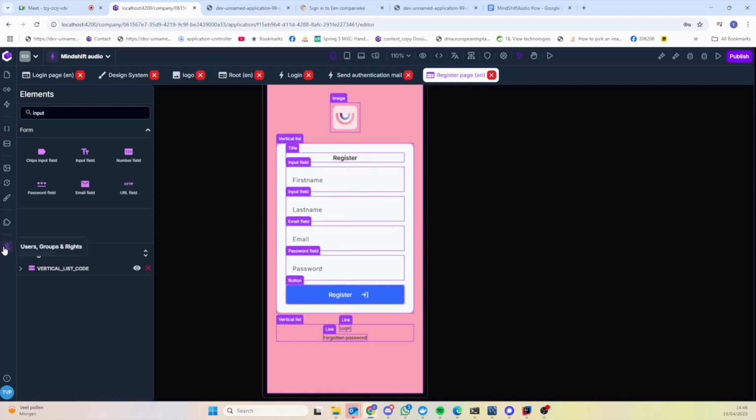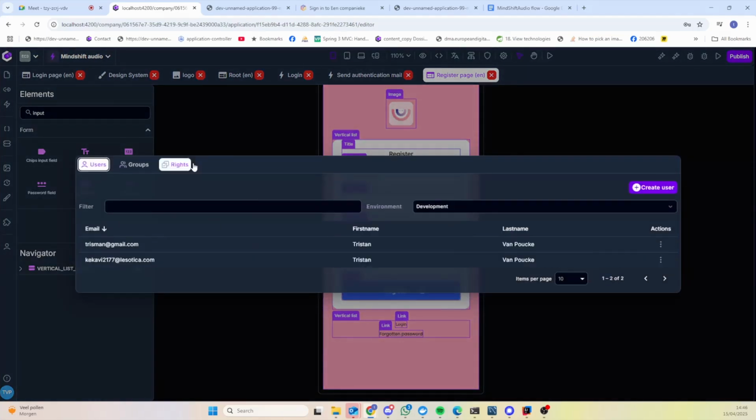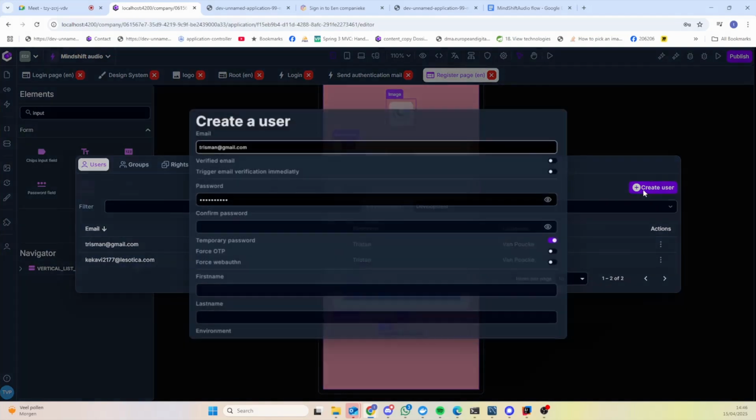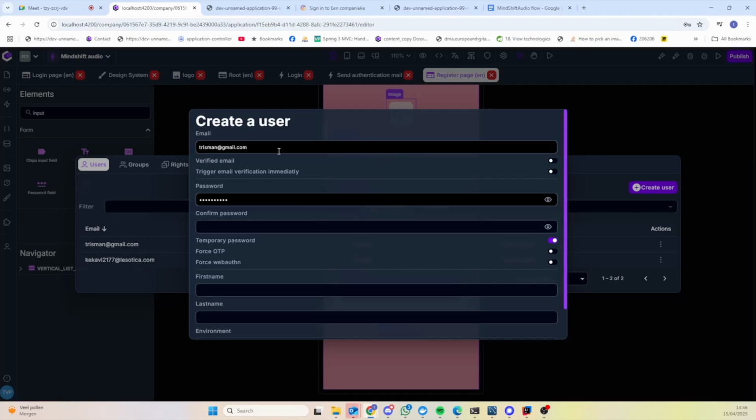And to add on that, the register page that we are creating right here, if you don't need a registration page for your app, you can also just manually create users for your application as well. So in this case, I can just create a user straight from this screen. This is the email address, and I can just say, okay, this email address is verified.